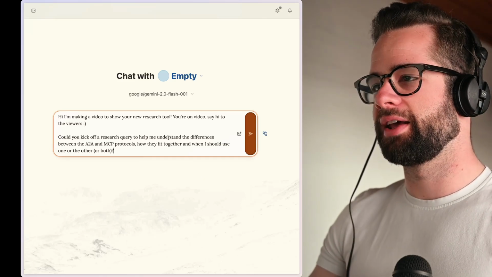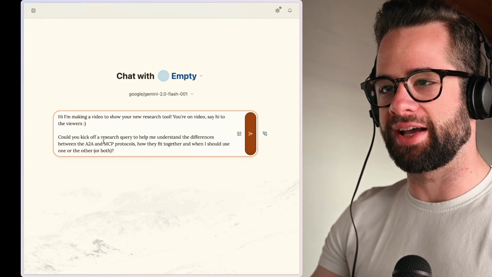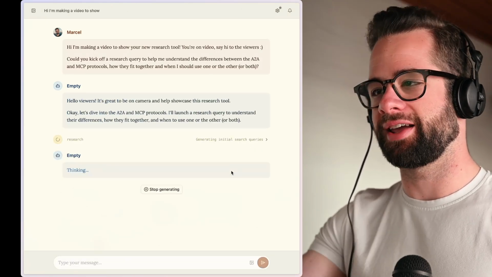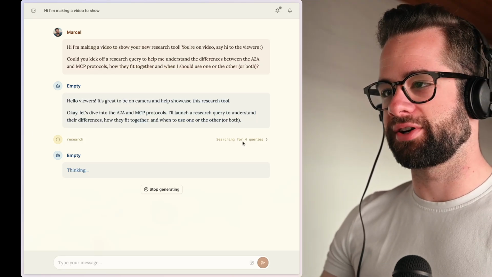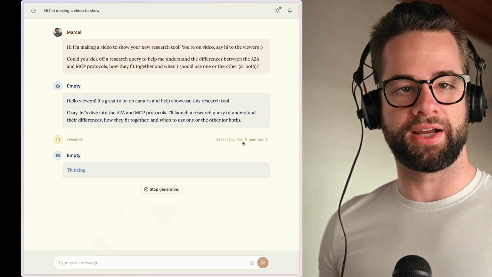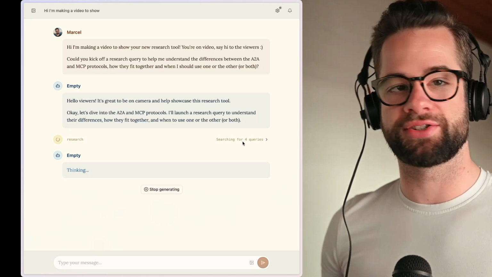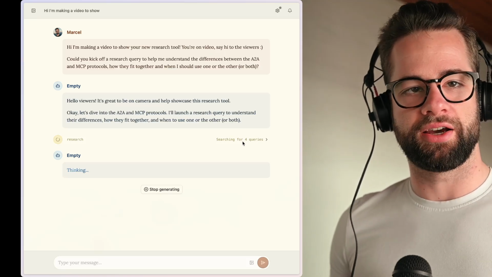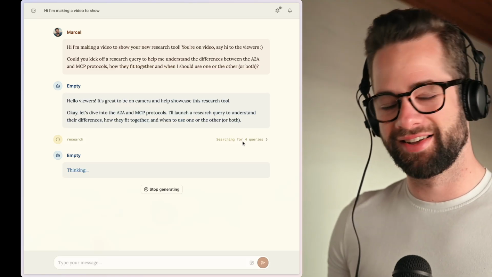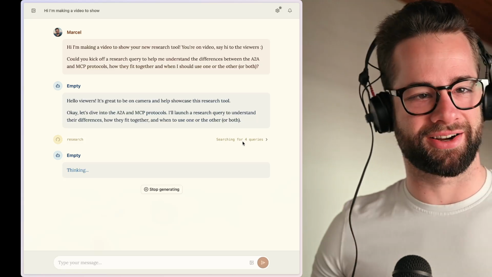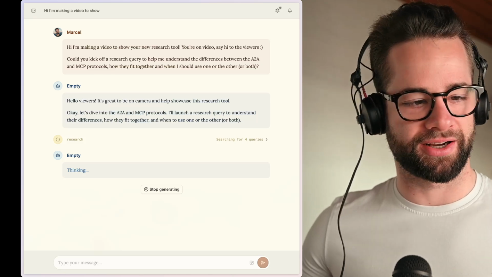But anyways, I'm basically asking, hey, can you please do research on A2A versus MCP? And so now it'll reply like, hey, what's up? And you see here, research has started, searching for 4 queries. What it's doing here is using the A2A protocol. It's launching a task to the A2A agent, which is doing actual deep research based on the OpenDeepResearcher that we have. Just wrap that into an A2A server. We'll get to that. It'll take a couple of minutes, but when it gets back, I'll show you what the output is. But well, it works. It works.